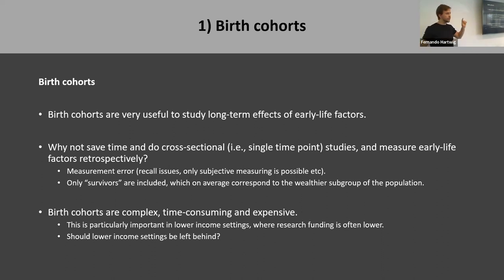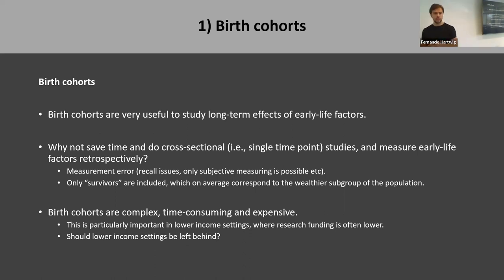Another point that's relevant to this presentation is that we can only include survivors. That is, only individuals that survived up to that age, right? And if you're thinking about the role of social determinants in health and disease, the survivors are likely to be, on average, more privileged than the ones who did not survive. So that would be very bad if you want to study social determinants of health. You're going to be excluding, essentially, those that you want to include in your study. And you're also going to be prone to some types of bias that I'm not going to discuss today.